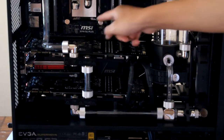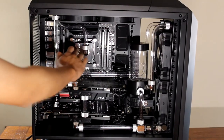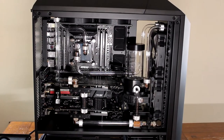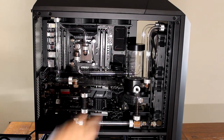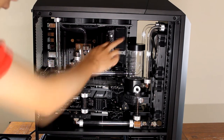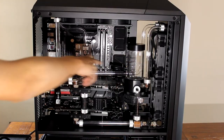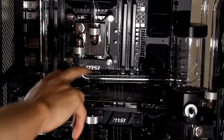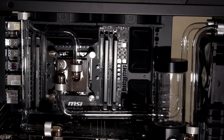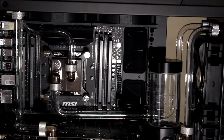So I guess the last bend is from the CPU to the front radiator. So the final bend is done from the CPU to the front radiator. I thought this was the most complicated bend, but this one took me about 4 hours yesterday. And yeah, it's not even a complicated bend. It's just really time consuming because it takes forever to get the insert in with olive oil, and then after the bend it takes forever to clean up the olive oil in the bend. So yeah, that took a long time, but it looks pretty nice now. So next step is filling the loop.